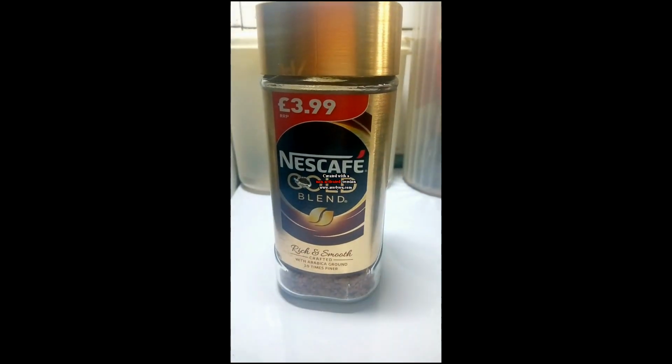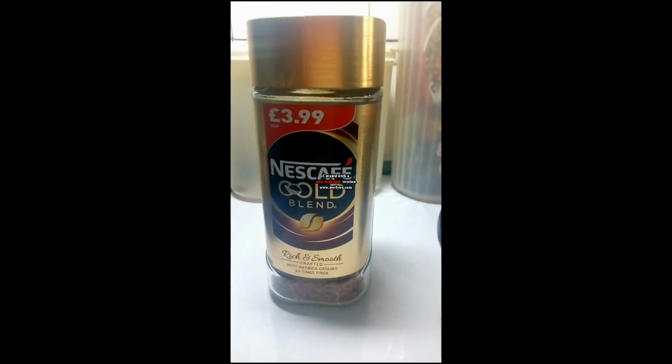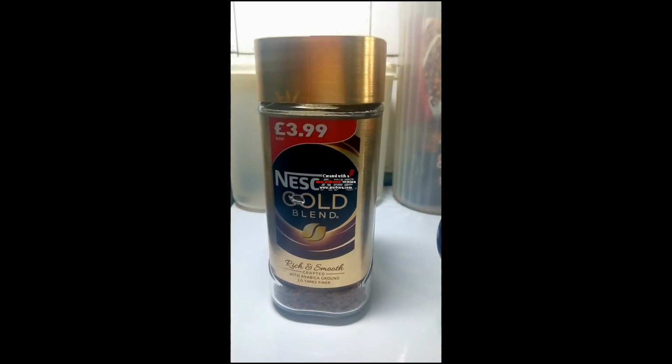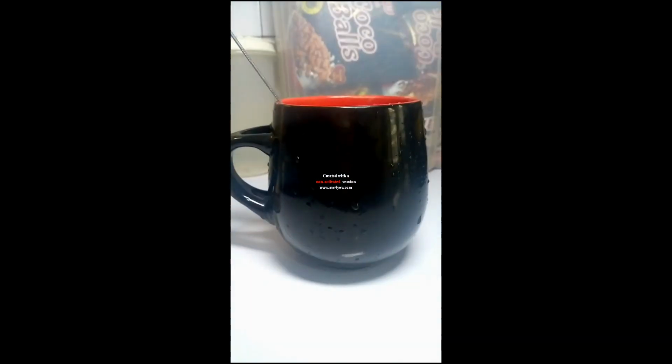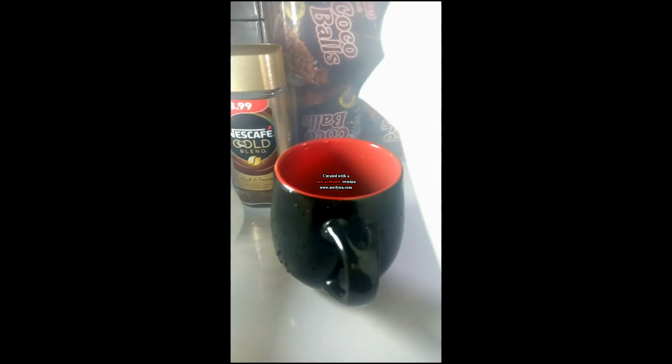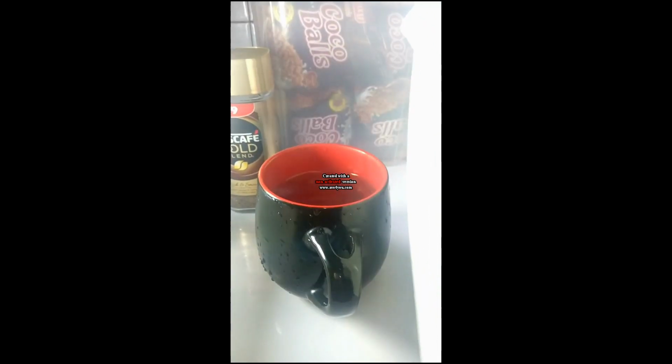Now I'm using Nescafe Gold Blend coffee powder. You can use any coffee powder of your choice as far as it is pure coffee. And of course, you need a cup or a bowl, any one. And you need your hot water to make this mixture. You can't use cold water, okay?